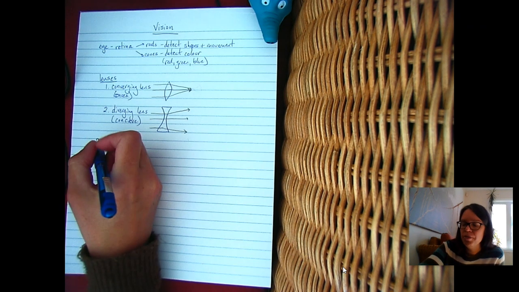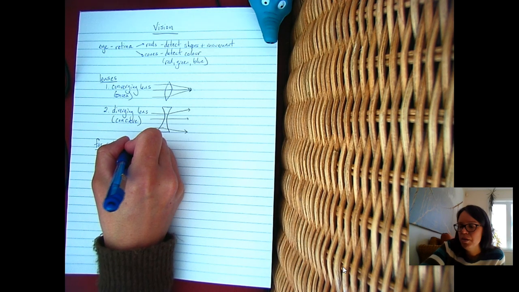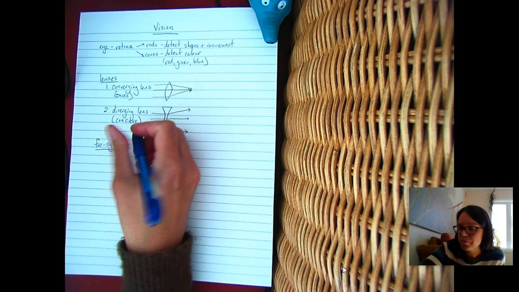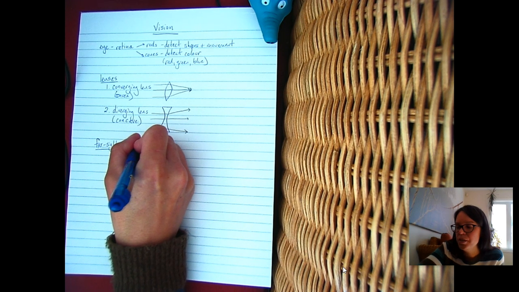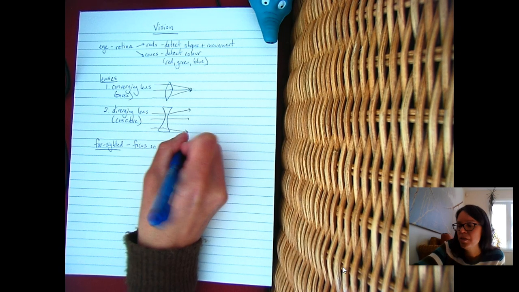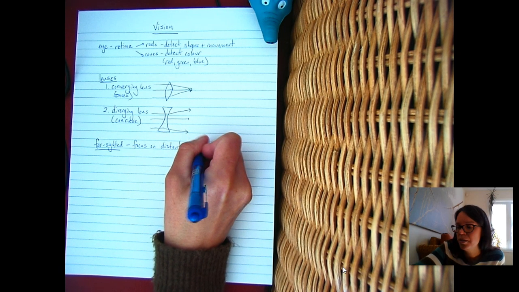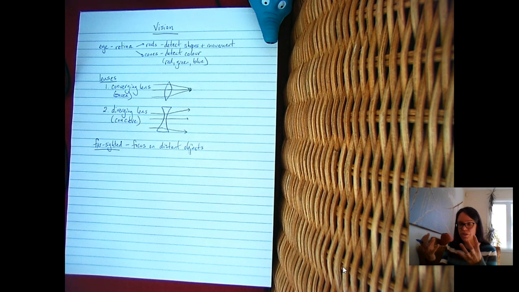So whenever you're talking about these, it's easy to get them confused. But if you are farsighted, what that means is you can see what is far away. Okay, so you can focus on distant objects sort of only. Okay, so you have trouble, your eye can't do those changes to the lens we talked about yesterday, to allow you to switch between focusing on far away and focusing on near. So you have an issue within your eye.